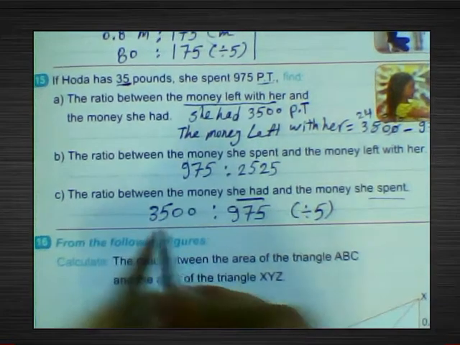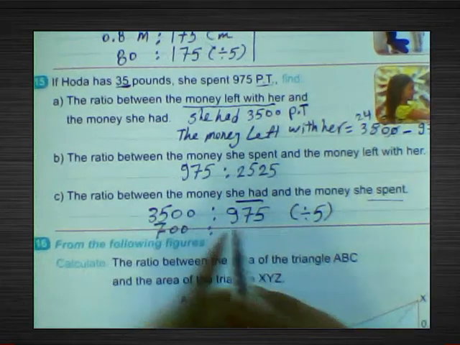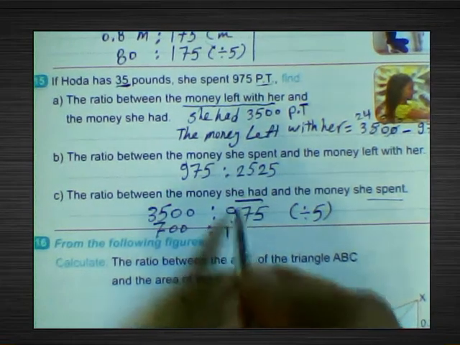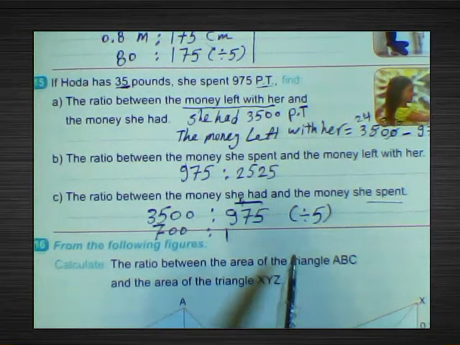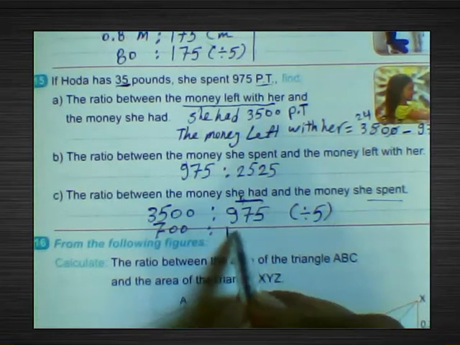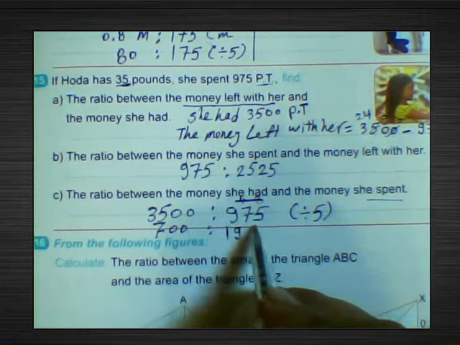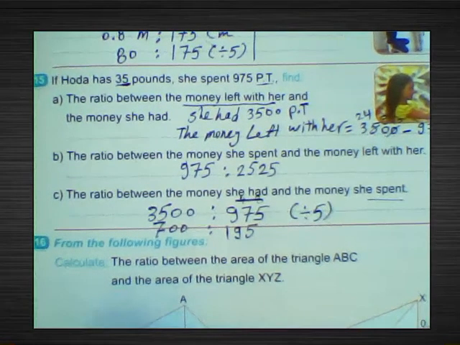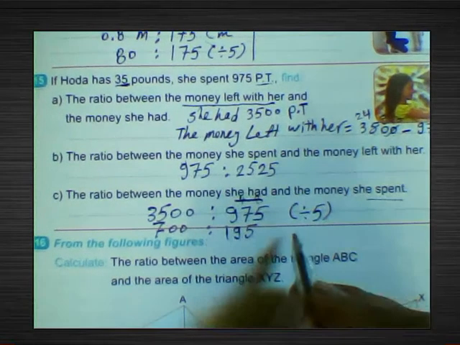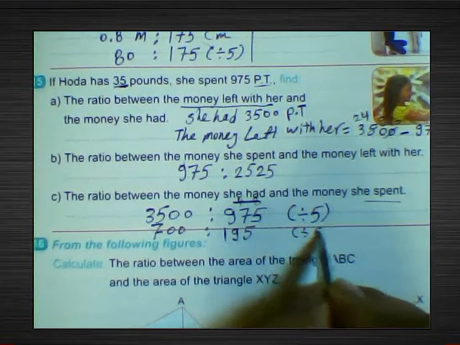35 divided by 5 equals 7, and we write double 0 here. 9 divided by 5 equals 1, and the remainder 4. 47 divided by 5 equals what? Equals 9, and the remainder 2. 25 divided by 5 equals 5. Another step, we can divide it by 5. Is that okay for you? You can find it by dividing by 5.